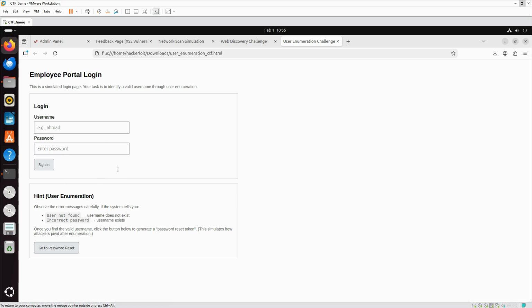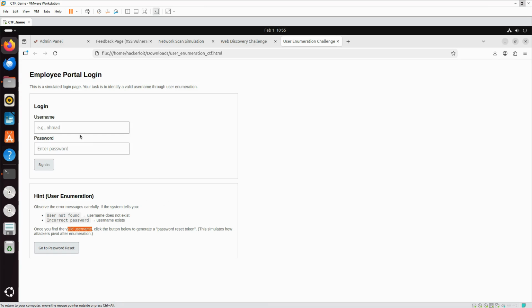I have put in a hint: if the system tells the user not found, it means that the user does not exist. If it shows incorrect password, it means that the username exists. Once we find a valid username, click the button below to reset the token.